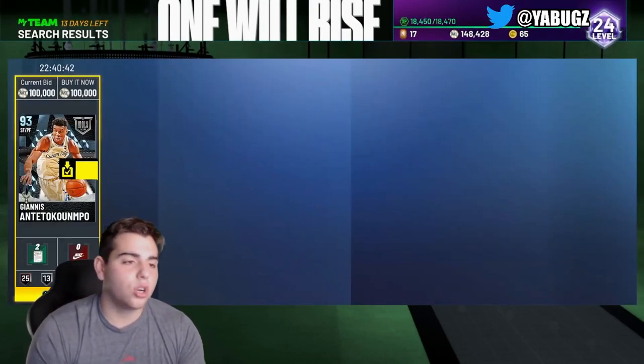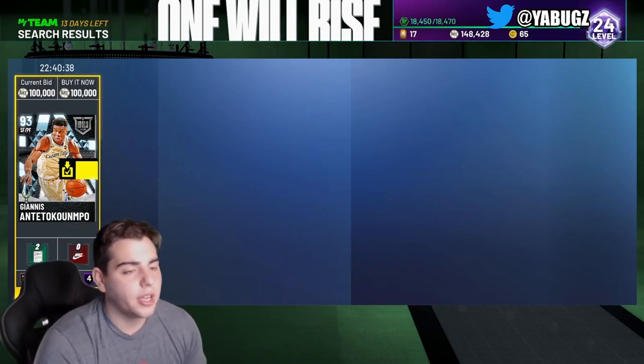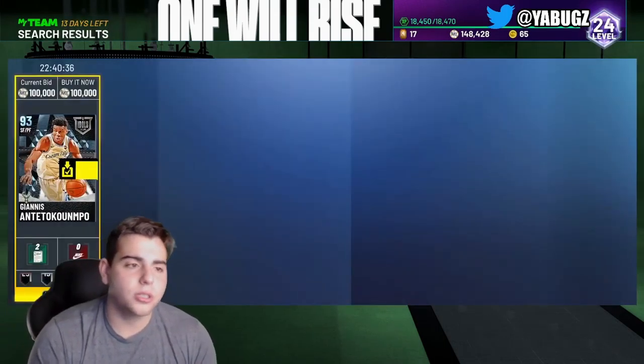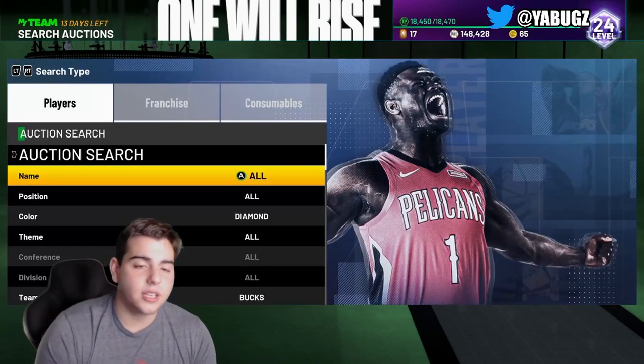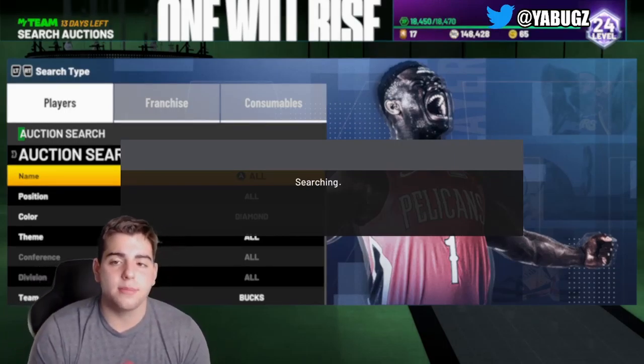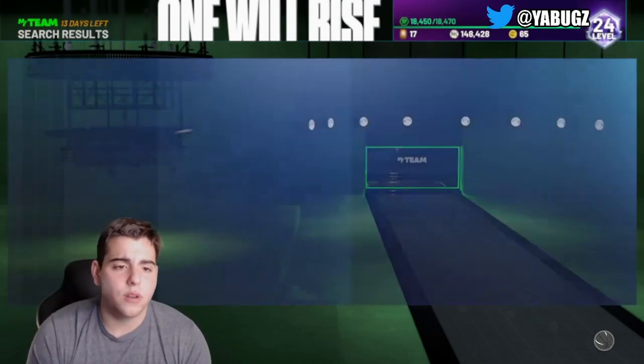Well, think about it. If the auction house glitch is still here, people are going to go on the Giannis filter, see this one's up for 100K. What are they going to do? They're going to throw him up for 100,000 MT as well. So right now, one of the best snipe filters in the game is Giannis, guys. You're going to make 50K MT per Giannis you get. Definitely try it out.